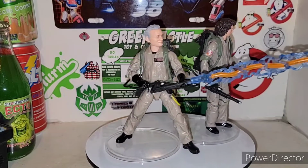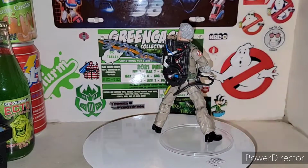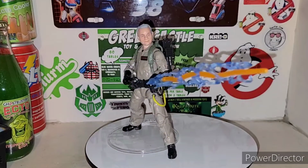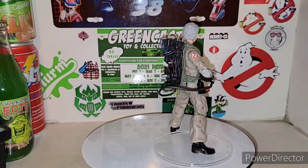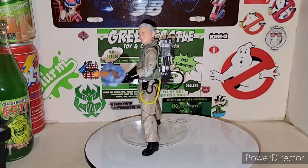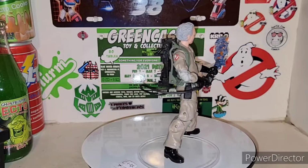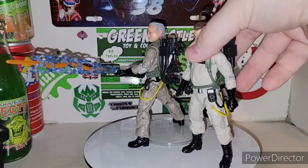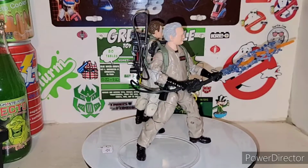Freaking awesome. So yeah, very cool figure. It's basically your same Plasma Series figures, but we just get an older, dirty khaki look compared to the original first wave, which I do have. I grab Ray as well, but you can definitely see the difference in coloration of the flight suits.